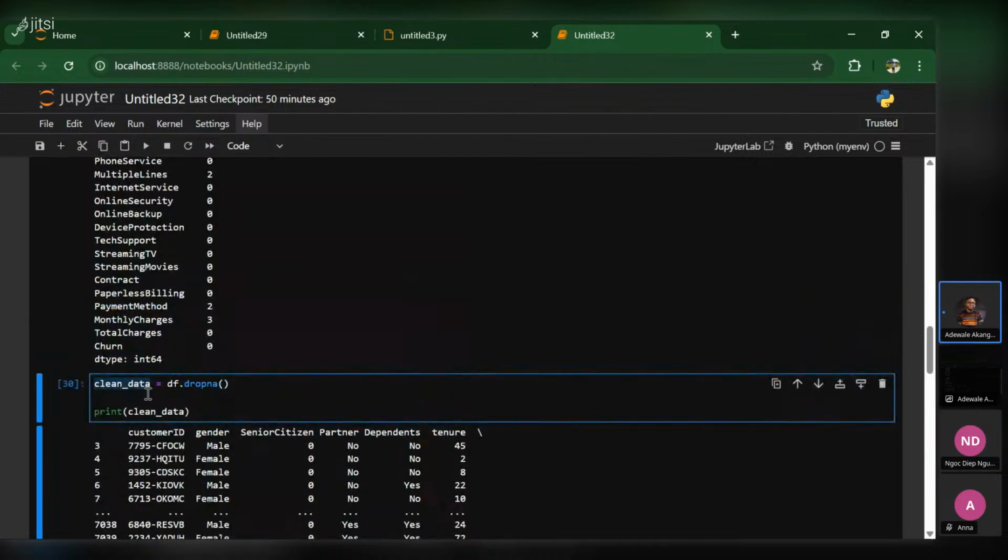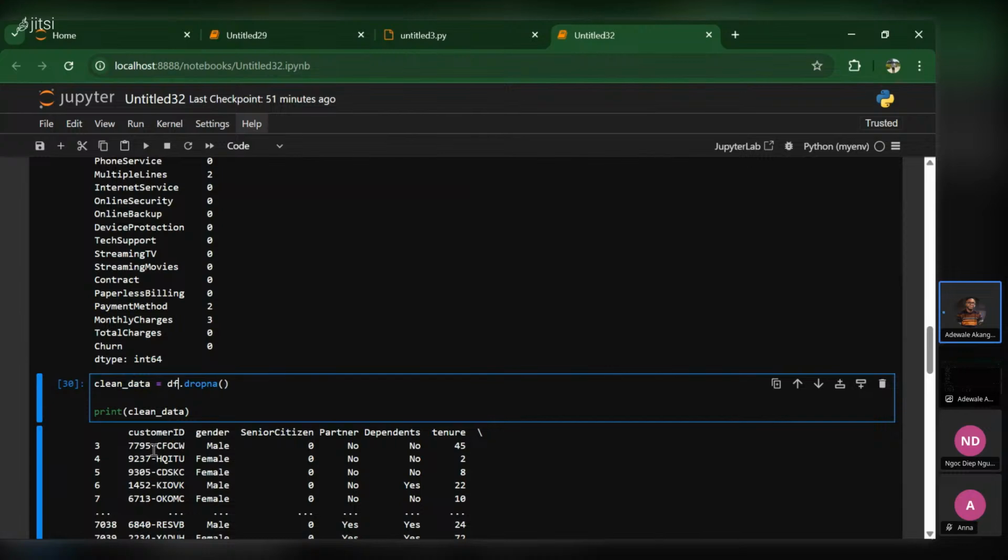Instead of me just running my df.dropna, let me put this new data that I've cleaned, that I've removed the missing values from, inside a variable called clean data, so that whenever I'm working, I will differentiate between my normal data frame, the one I imported, and the one I've cleaned. You understand? So that's what I did there. I just said clean data is equal to drop all the missing values in my data frame.